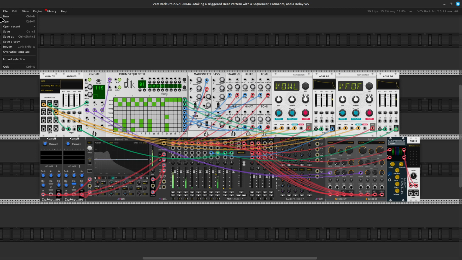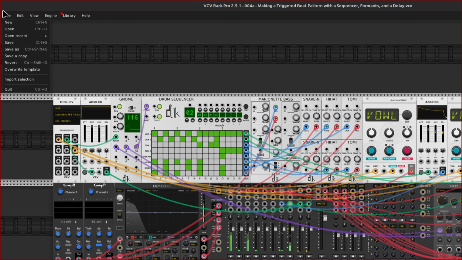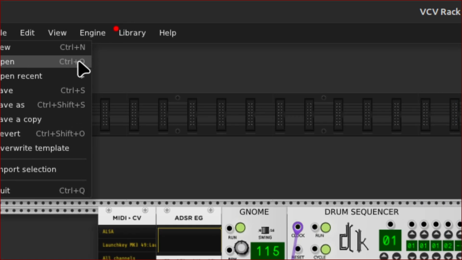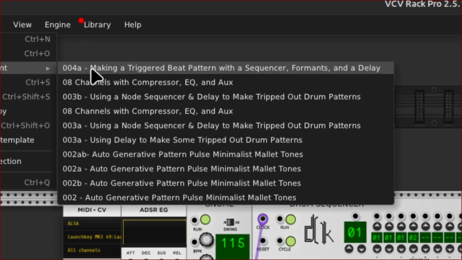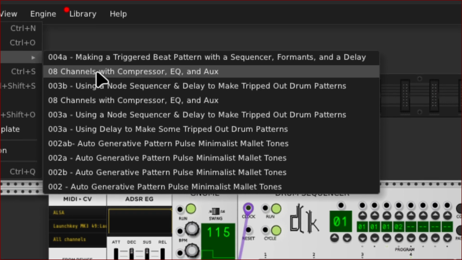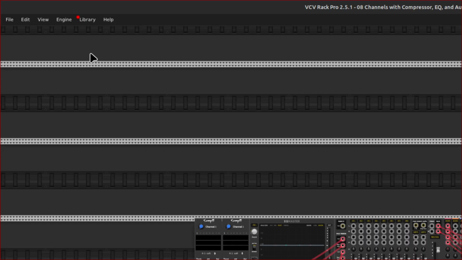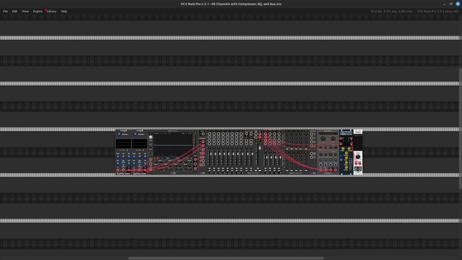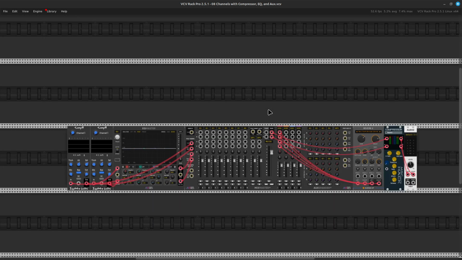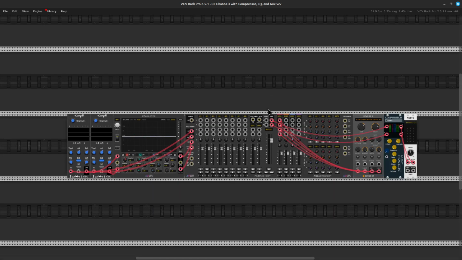So I am going to zoom in. And let's open up my mixer patch that I start with on just about everything. Okay. So anyway, in episode 1, I go over this whole mixer setup that I use.